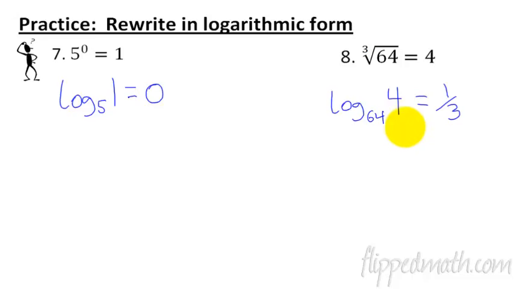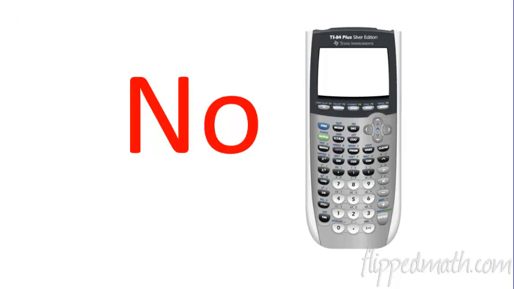And then this one, it was kind of cool because you had to figure out that this cube root stuff means 64 raised to the 1/3. Remember that from Mr. Sullivan's lessons? Hopefully we've got that down. And then we'd have, so therefore, log base 64 of the other side, which is 4, equals our exponent of 1/3.